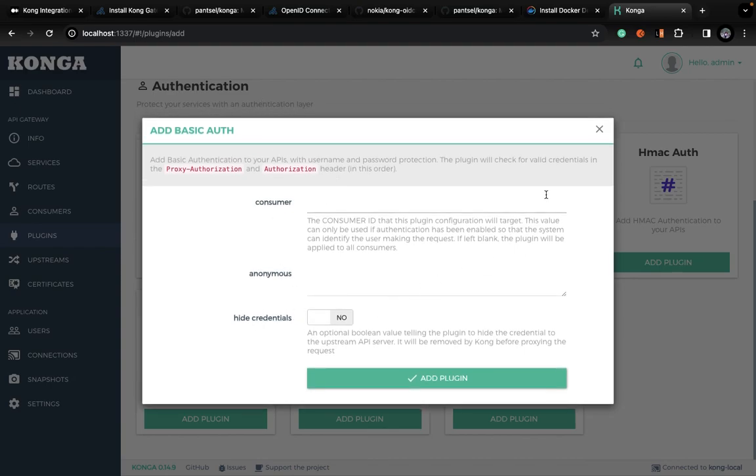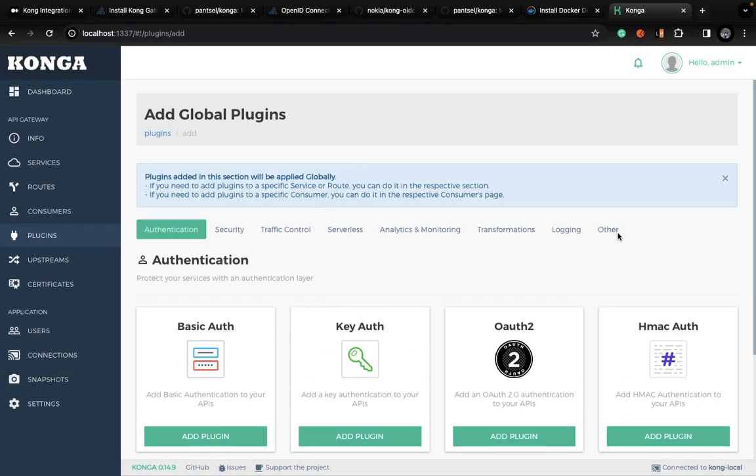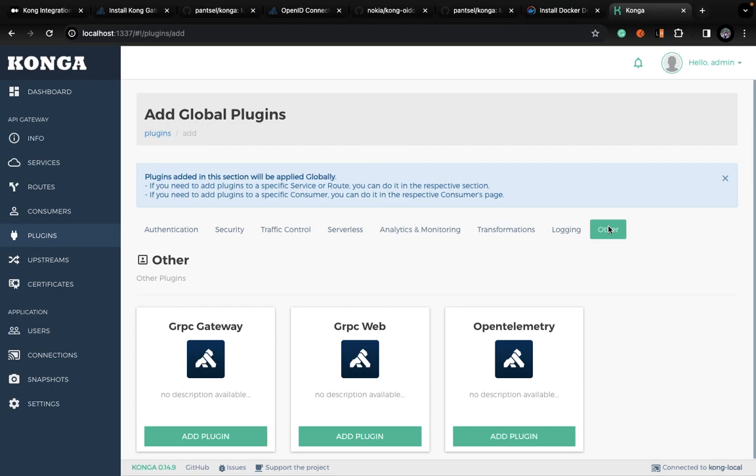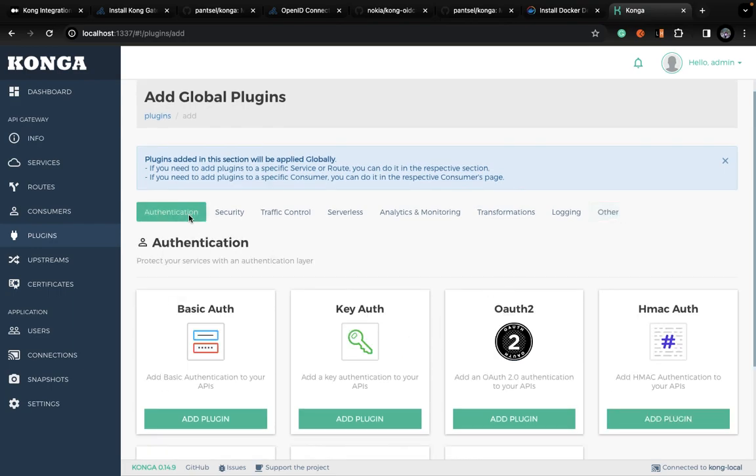In case of the OIDC plugin, you'll have to configure client ID, client secret, and the introspection URL. In our case, we'll create one custom plugin, which will be seen here in others. Currently you can see there are certain plugins already present. Okay, so our Kong is up, Konga is up, and both are connected.